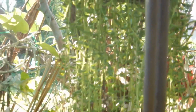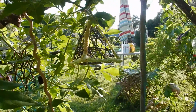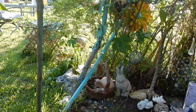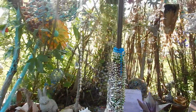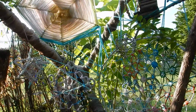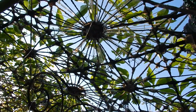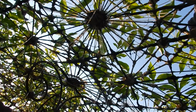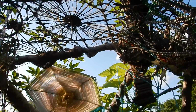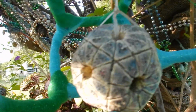We'll bring it back to normal size and show you where I am. I'm inside this little tent thing that I built out of PVC pipe, and I've got all kinds of plants in here and different artwork and sacred geometry that I've done. And the roof, where the little bird's up there pouncing around angrily at me, this is my own design. This is called the Dove Matrix. I have the Flower of Life design in here, and just all kinds of things that are meaningful to me, and all kinds of little things.